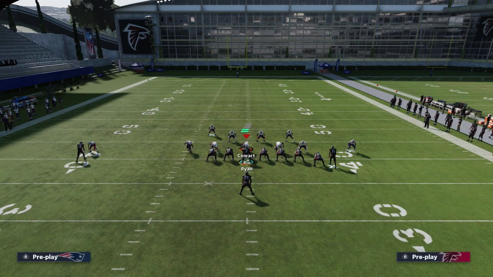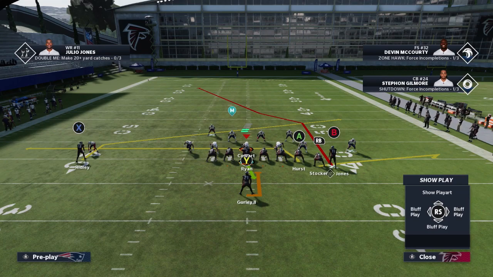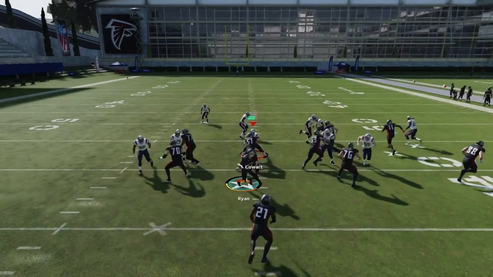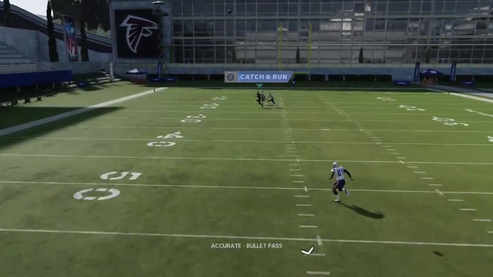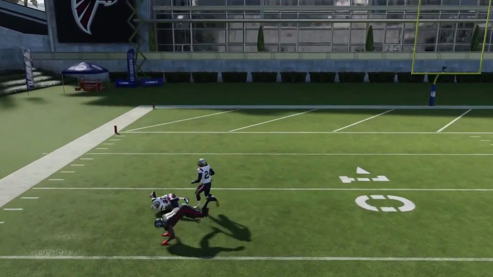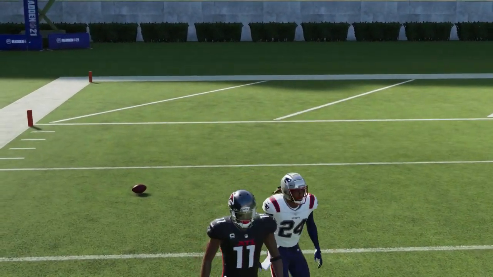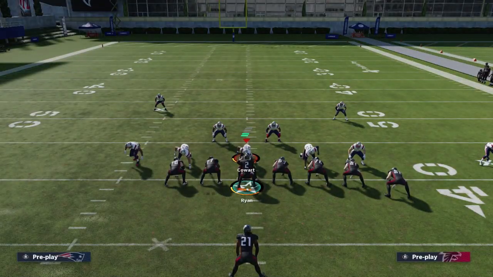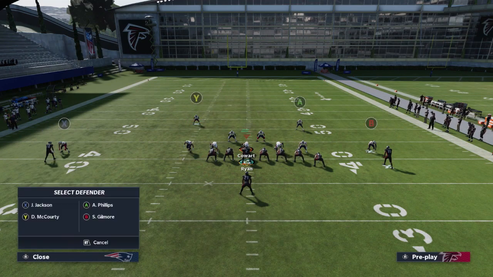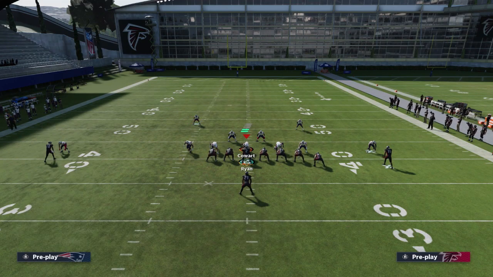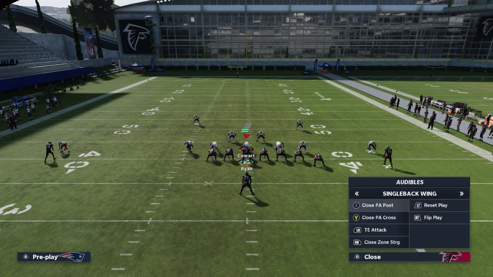I typically do something like this because I want to have a slant on the field just in case they follow the B. But I just want to kind of show it to you here that you do have the ability to kind of pass this away. And you can see that we beat our player, but the deep third, because we moved them down, actually played it. If we leave the deep third in its normal depth, right, and just say put this A on a spy, you're going to have a lot better opportunity because that guy is going to be deeper. We moved them down, which is kind of a trick if you guys don't know. If you move your safeties down in deep thirds, they're going to play those posts a lot better.